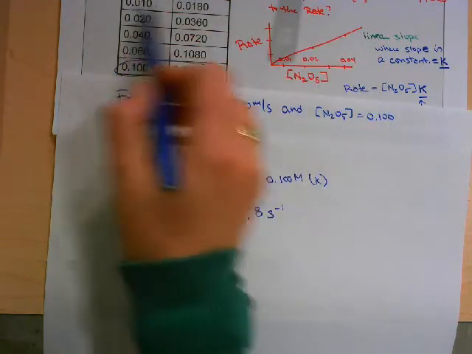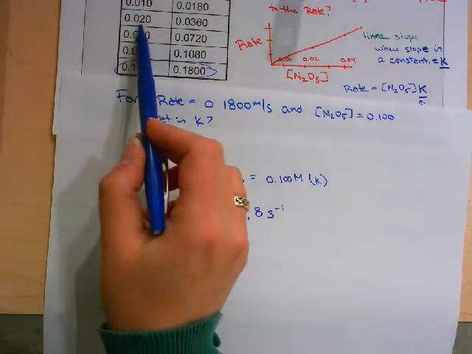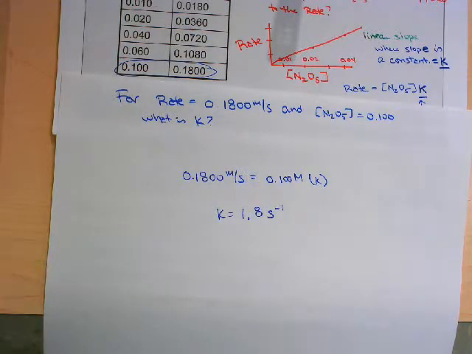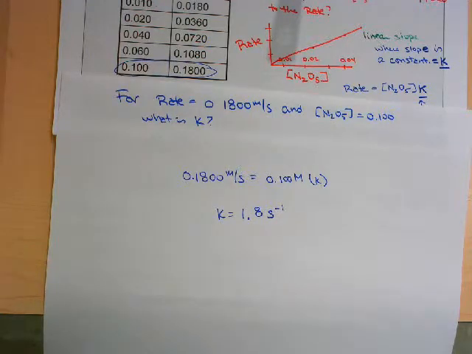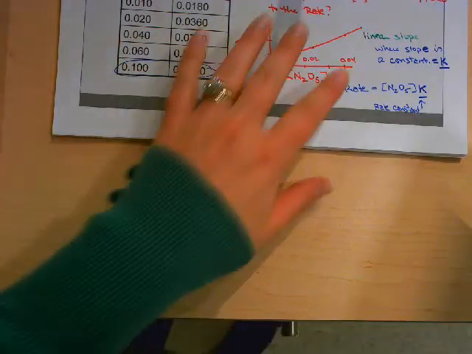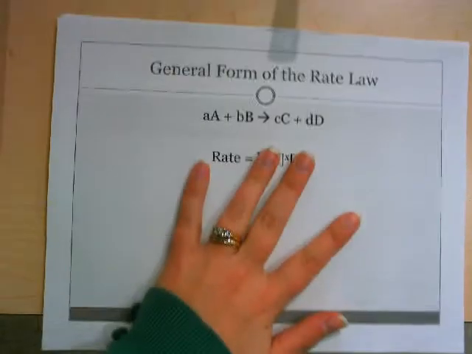What if I picked a different set of data? What if I picked the 0.02 and the 0.036? What would the K be? The same, right? It's going to be the same for any one of these combinations. It is a constant for a given reaction. It's not a constant for every reaction. So a given reaction has a rate constant, which means we now have a general rule we can expand to look at all reactions.